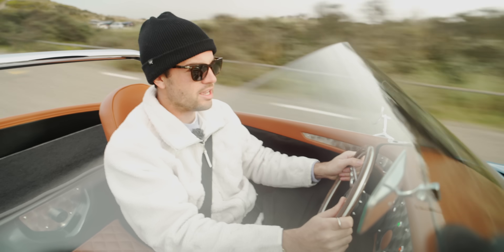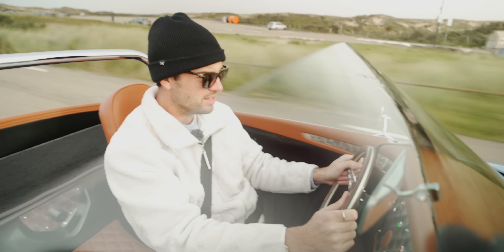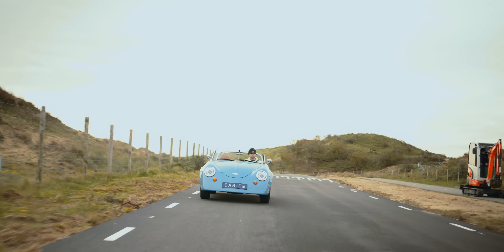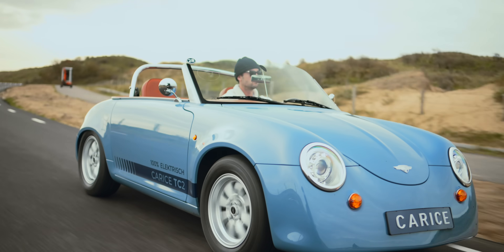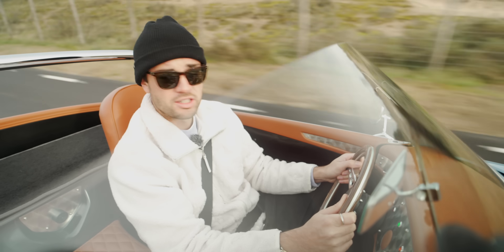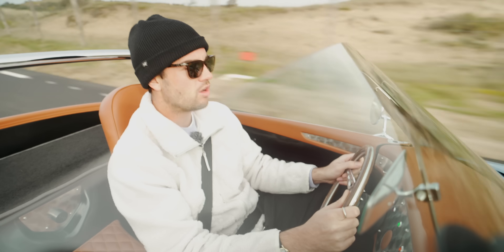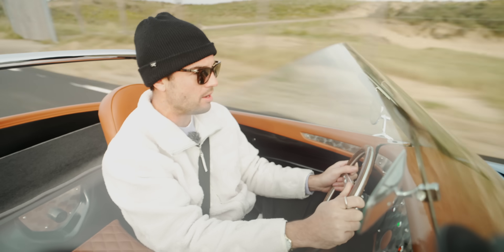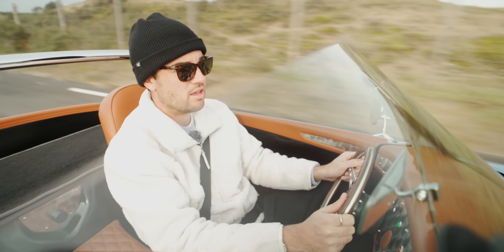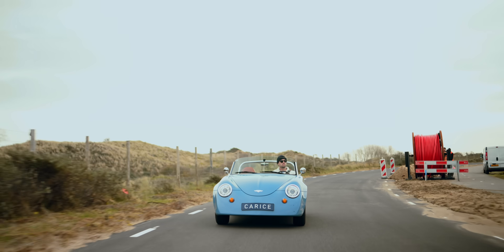On this very cold stretch of Dutch road with slightly cold tires and no traction control, I think it would break the rear wheels loose at any given time if I allowed it to. I'm going to keep it pointing the right way given that this is the only one in existence and basically priceless. The braking and steering feel completely unassisted — so refreshing after driving big crossover SUVs. I know exactly what's going on through the road surface, even with my eyes closed, just from what I feel through my hands and through the brake pedal. That makes it so confidence-inspiring despite zero safety assists.